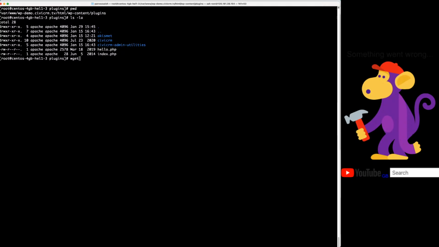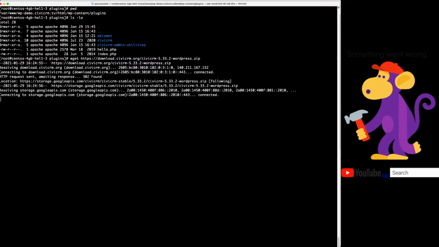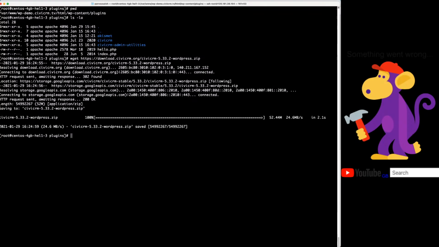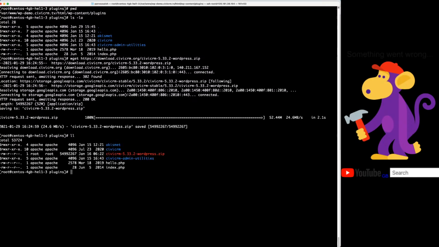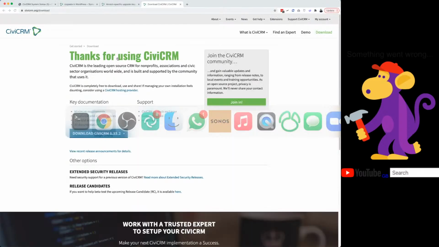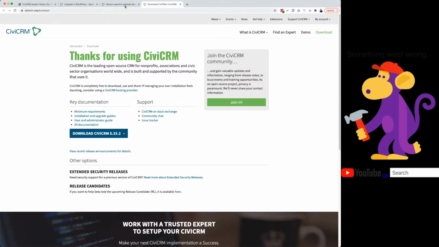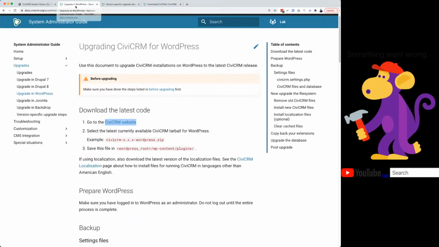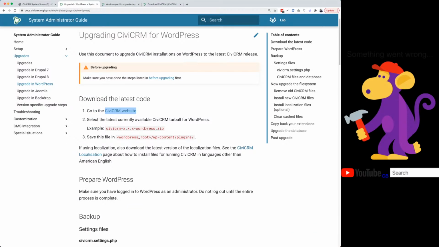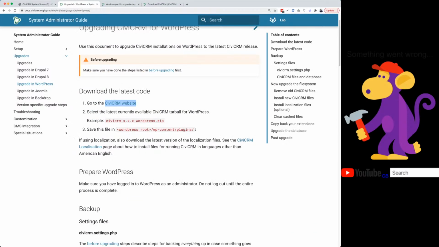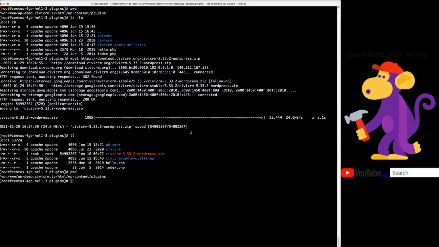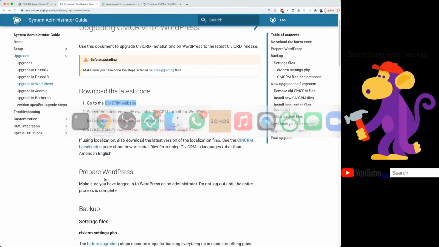So I'm going to do a wget. I'm going to get this zip file. That's got that. Lovely, all looks good. The size is about right, and the naming is the file that I wanted. All right, so far so good. What do I do next? Select. Yes, I did that. Save that to your WP content. Have I got that? Yeah, wp-content/plugins, that's where I've saved it to.